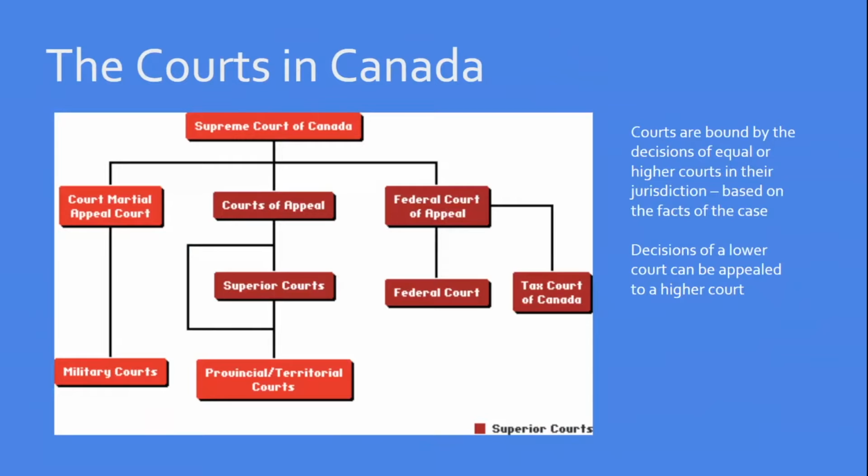Going from bottom to top, okay? We've got the provincial and territorial courts. Every province, every territory has their own set of courts. And I'm going to call them the courts of original entry, even though the provincial courts have different levels in and of themselves, but effectively, normally a court case would end up there first.